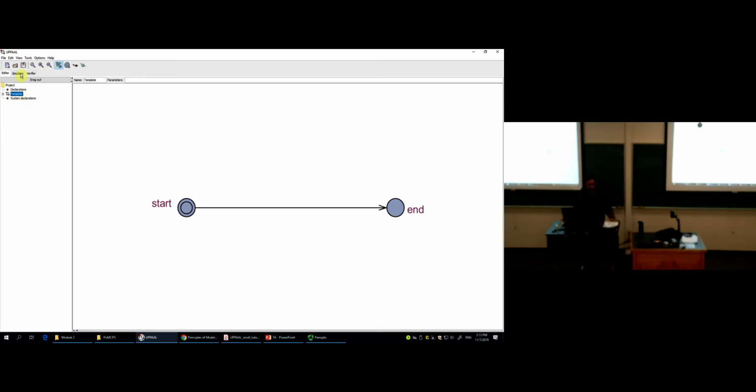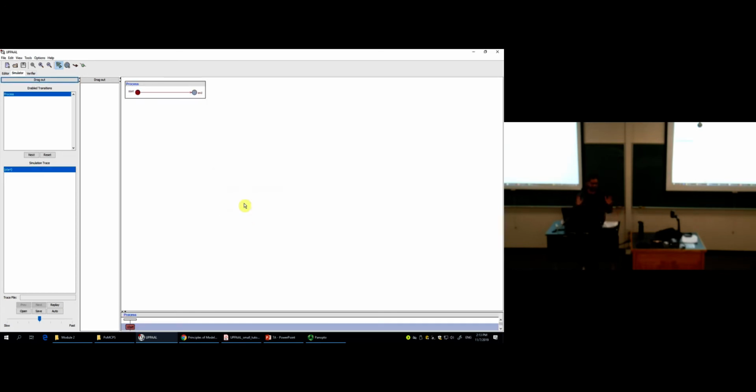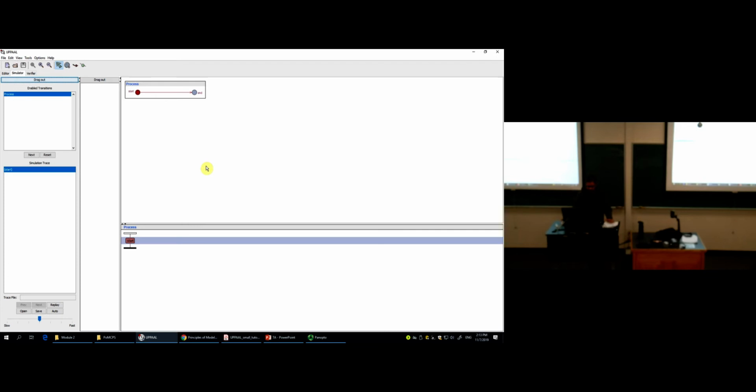Let's look at the simulator tab. So we click on simulator. It will ask you, do you want to upload this to the server? Just click yes. Server is not something running in the cloud. It's on your machine, but it's just bringing that template or creating the system, right? So the system is called process. And let me drag this window up a little bit as well. I can again make this a little bit bigger.